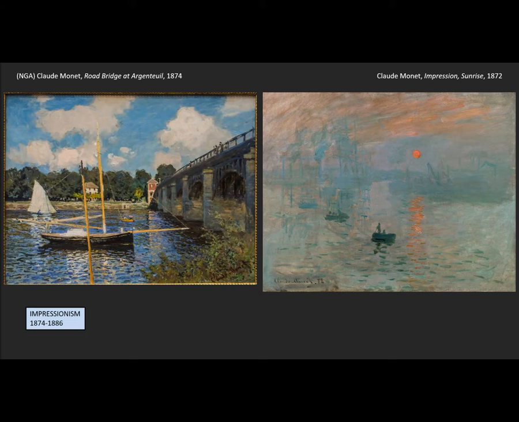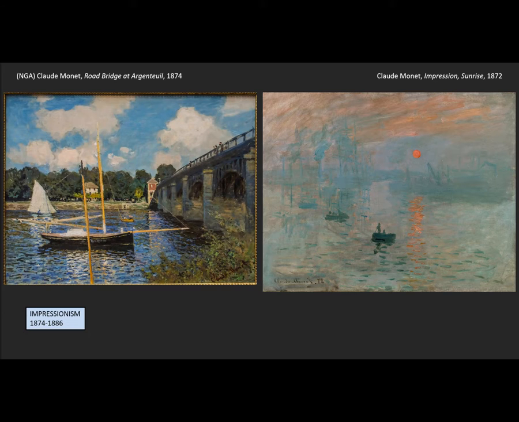Now, realism as a movement really morphs without any kind of distinction into Impressionism. We've all probably heard of the Impressionists. You often get Impressionist calendars at the gift shop, Monet coffee mugs, right? It's one of those things where you probably have heard of the art movement before you got here to this particular class.